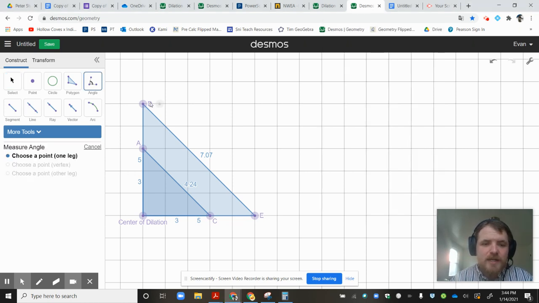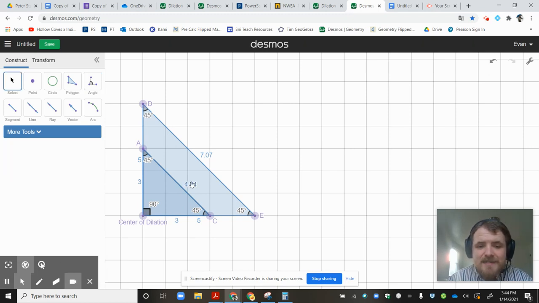To get full credit, go ahead and label your angles. And then there's going to be one last interesting thing here. When we have a situation like this, where we have our triangle embedded within the other into one of those corners, it's pretty cool that we can see that these are going to be similar. Okay, and this is how.